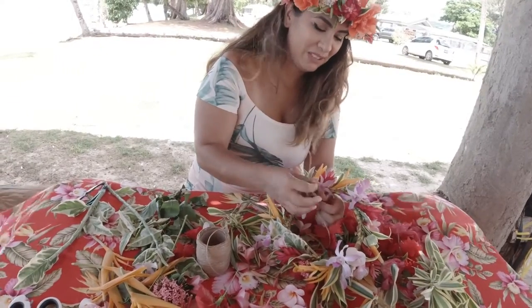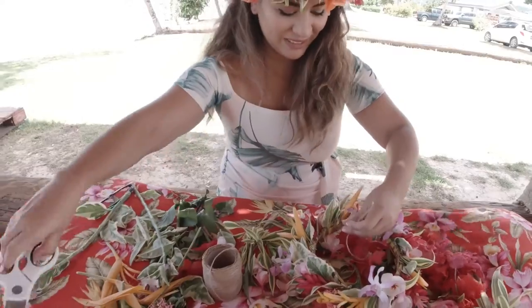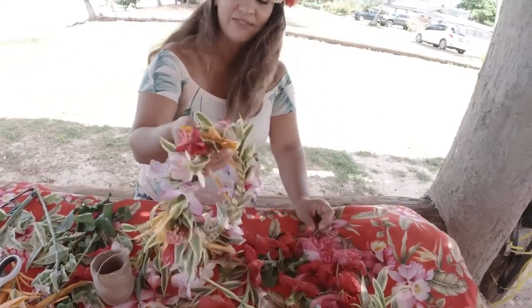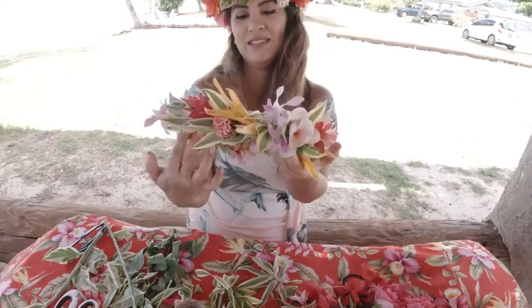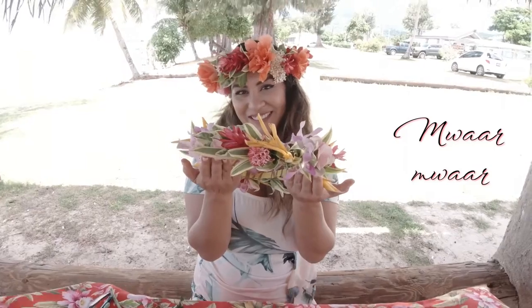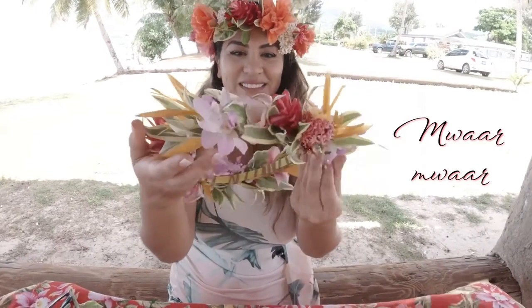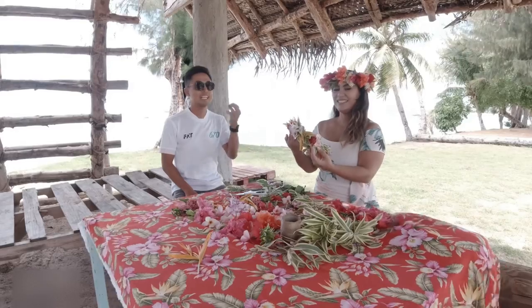I've not made one like this before with the orchids. Really? Yeah, this is my first one like this. Usually I use bougainvillea, but I couldn't find it. So this is the finished product. Can you show it? So this is the finished product. Very nice. So we're done? Okay. We are done. It's very pretty. I can smell it from here.